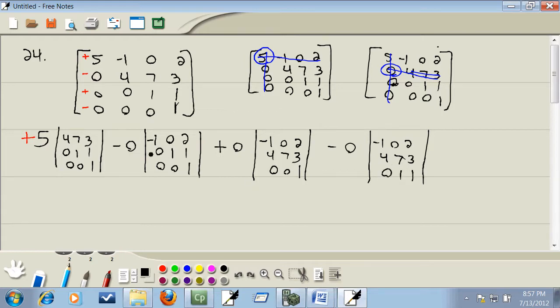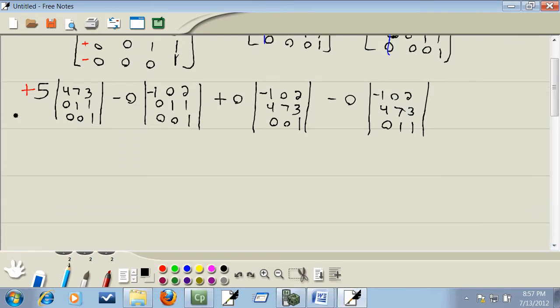Now, those didn't actually matter because 0 times anything is 0. So those are all going to drop away anyway. So I'm not even going to continue with those. But let's show the breakdown of this next one. Now again, we're going to pick some row or some column to work with. I'm going to pick the first column because it's got a lot of zeros. Again, this is a plus, and this is a negative, and this is a plus. It always alternates signs. Well, the 5 carries down. Then I'm going to take that times, and again, take my first one, which is a positive 4, times some kind of matrix, minus 0 times some kind of matrix, plus 0 times some kind of matrix.